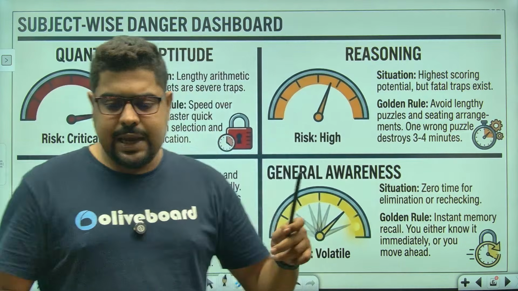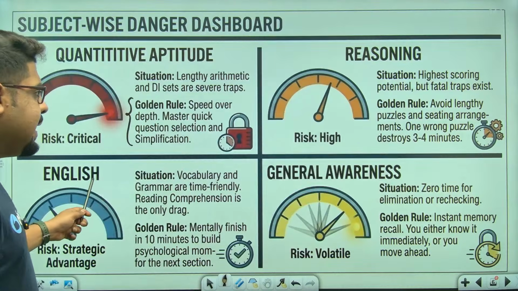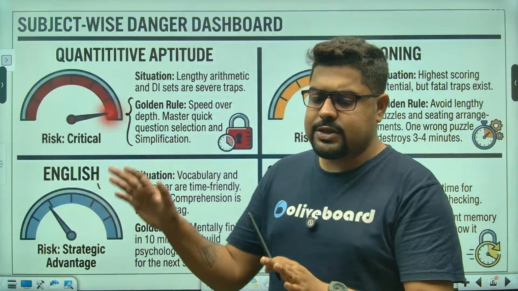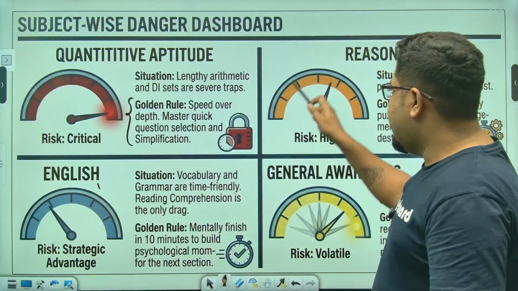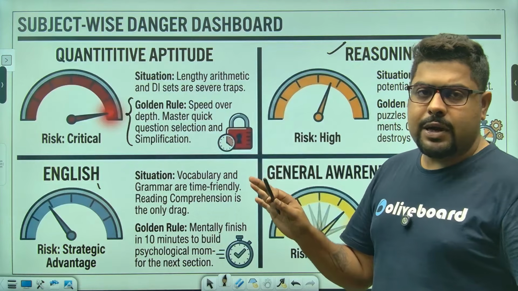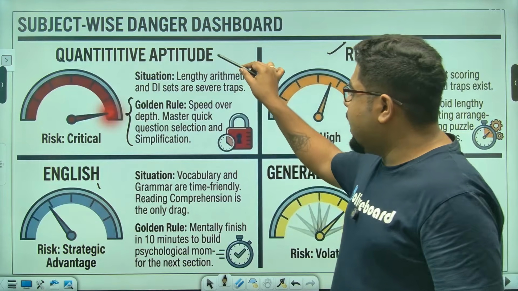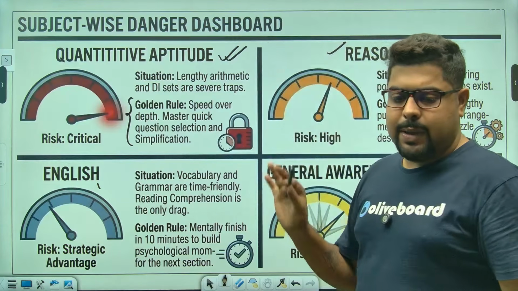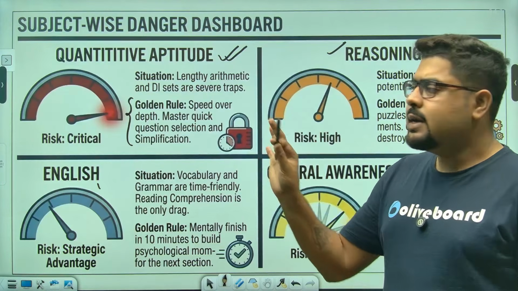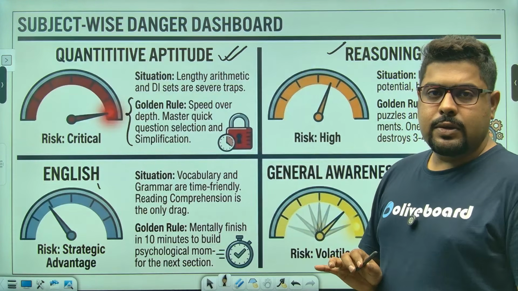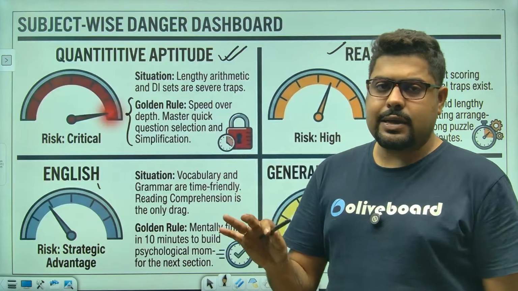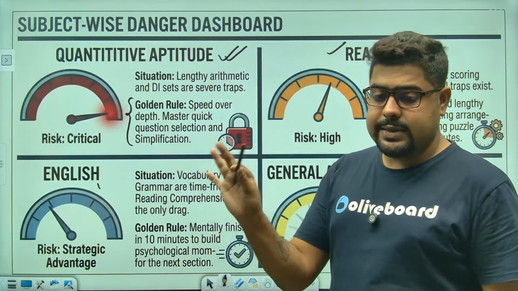So in GA or general awareness, English to some extent, I'm assuming you guys are in English medium, your English is sorted to some extent, as well as reasoning. These three sections are comparatively properly prepared. Main problem you will face is in quant, sir. That will be this year's Achilles heel. So whatever happens, you must correctly do at least 20 questions. That is the bare minimum.